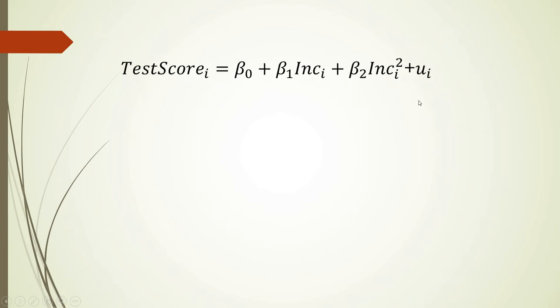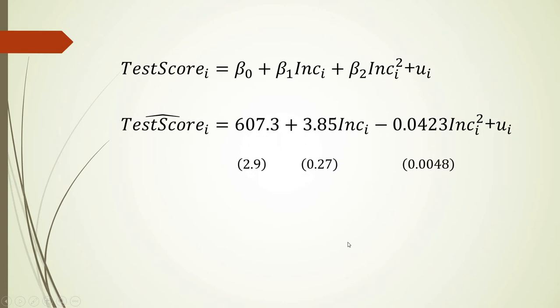So we will develop the following model. We can also have here some other independent variables that don't have to be squared or cubed, for example, student-teacher ratio or percentage of English learners. But now we are focusing only on the nonlinear relationship, and this is why we have only income here. So we will input not only income as an independent variable, but also we will square our independent variable to have income squared as an independent variable. And this is what we get.